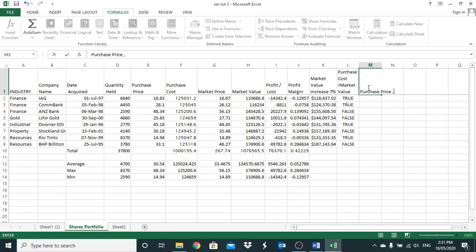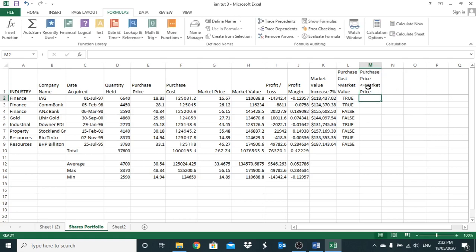Okay. So what we need to do in this scenario is put in our less than symbol and also our equal symbol. So it's going to give us whether it's less than or equals to as a favorable true. If it is greater than, then it will be false. And that's market price. Type in market price.